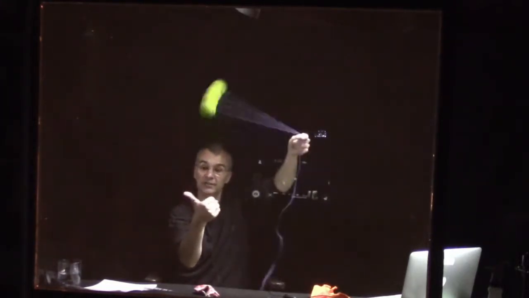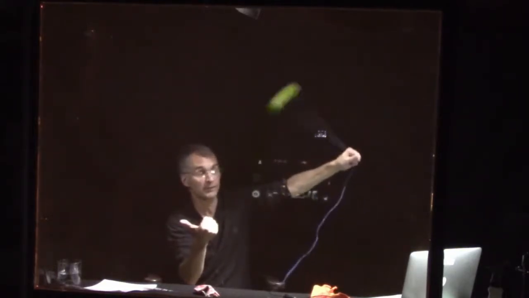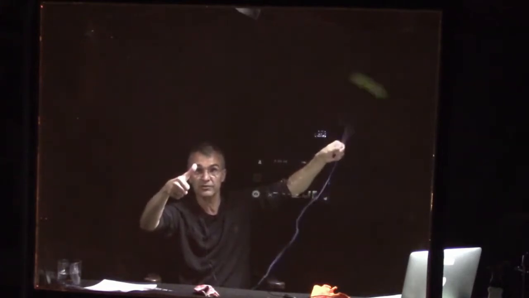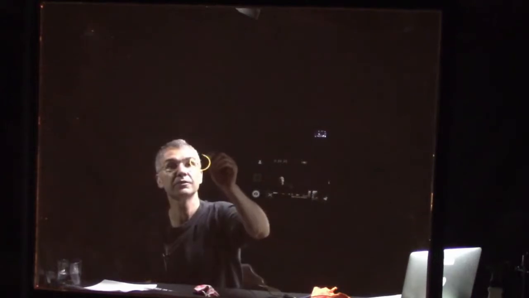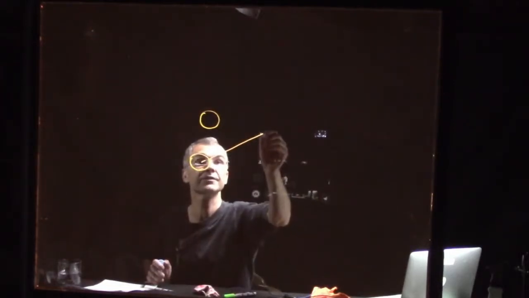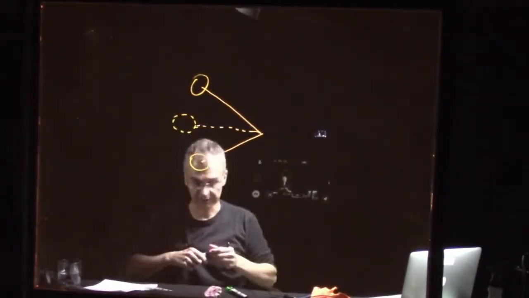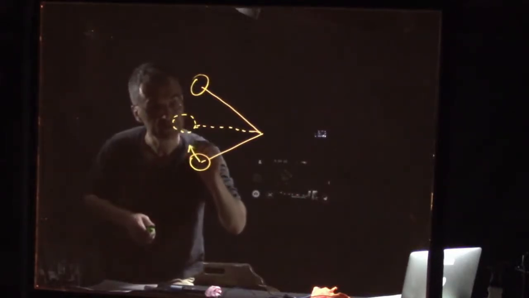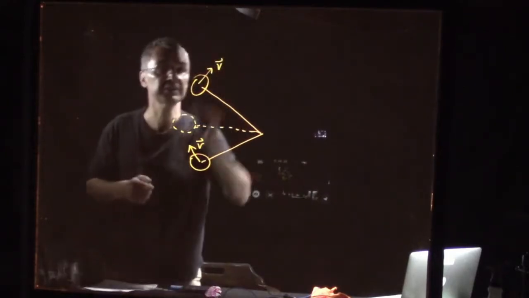If my velocity vector is pointing like this just before I reach the point where the ball is closest to me here, and like that just after, then to get this arrow to become this arrow, I have to nudge it that way. The ball is here at one instant, and here at the next instant. Here's the blue string, and there's going to be some intermediate point where the blue string is like this. But when we're down here, the ball's velocity is pointing that way, and when we're up here an instant later, the ball's velocity is pointing that way.